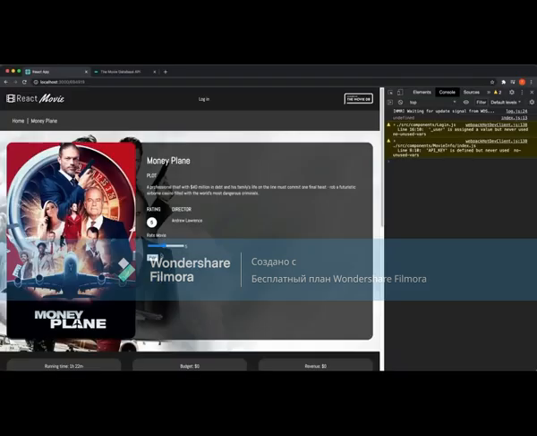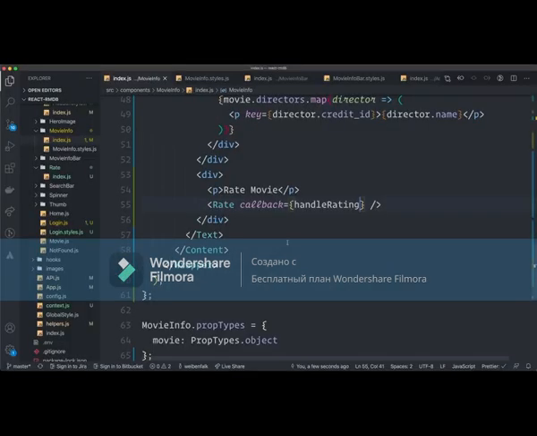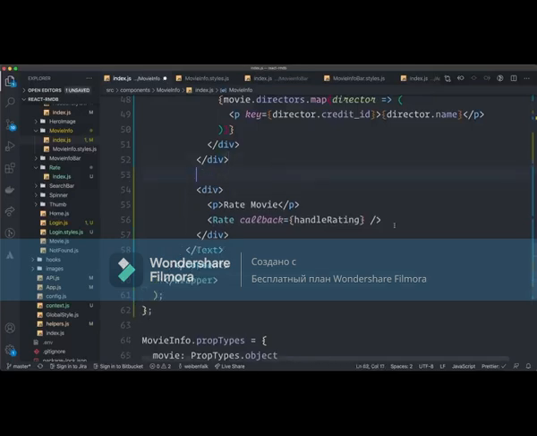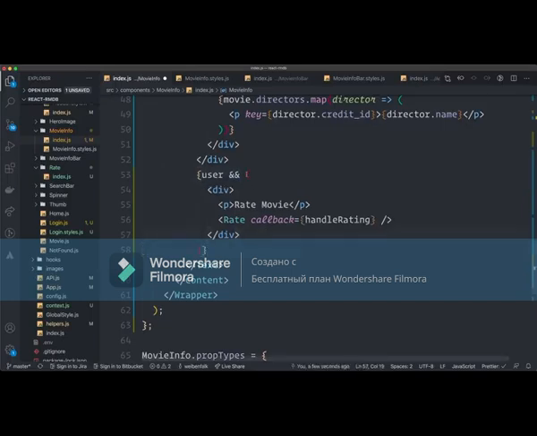Yeah, we have one more thing to do because I don't want to show this rate slider when we're not logged in. So we can do that also. Just here when we have the rating, outside of the wrapping div, I'm going to create a ternary operator. I'm going to check if user, then I have double ampersand, and I move my end curly bracket down here, auto format it, and it will also auto generate this parenthesis. So if the user exists, if we're logged in, we're going to show the rating. Otherwise, we don't show anything.